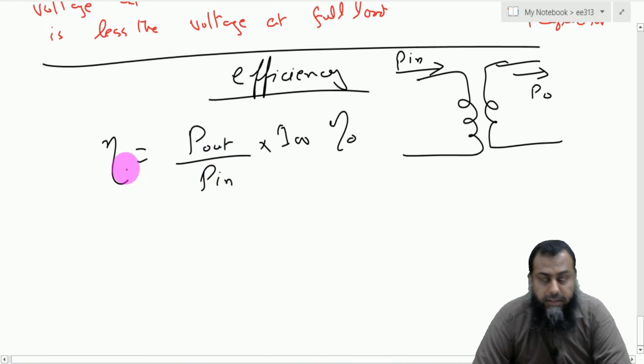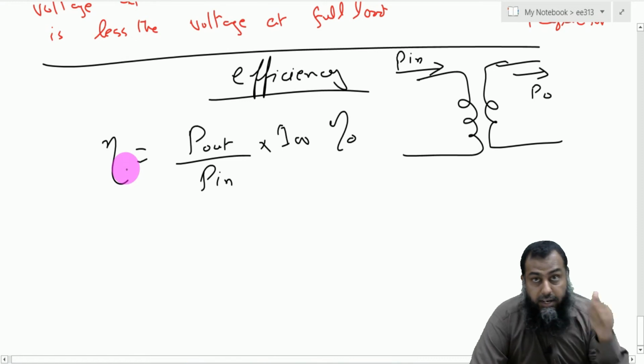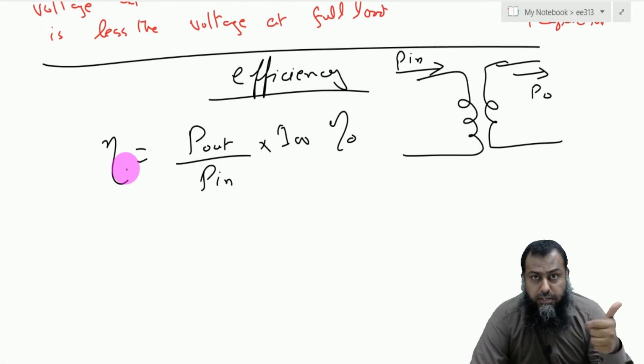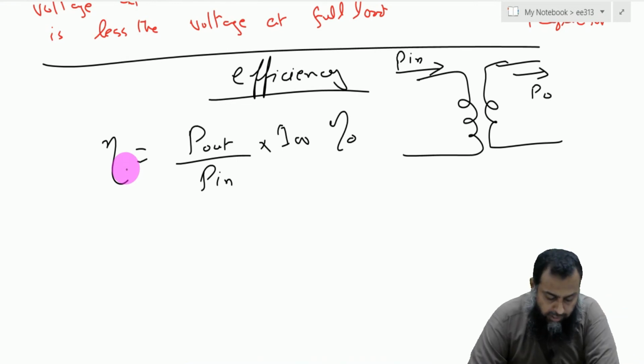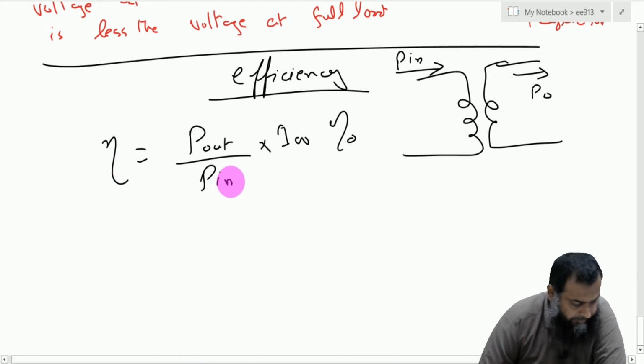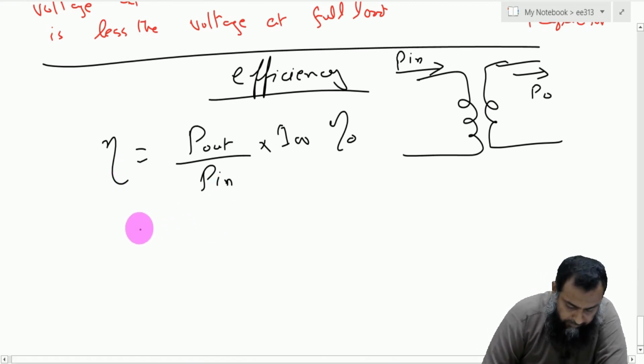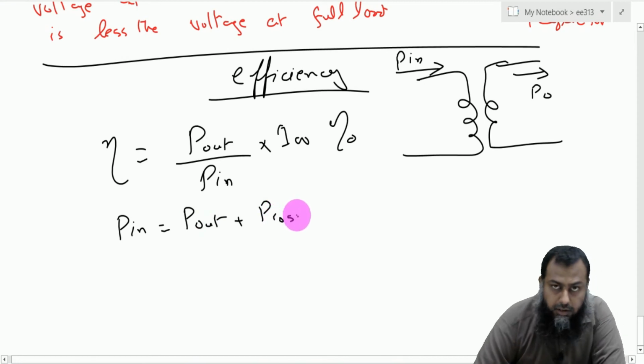But as we have seen, there are a lot of losses in a given transformer, and those losses actually pay their toll while we calculate the efficiency of any machine, particularly this transformer. So while we have the losses available, we can say that the input power is equal to the output power plus the losses in a given system, right? So the efficiency is not equal to 100% for a particular transformer because of these losses.